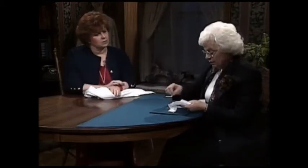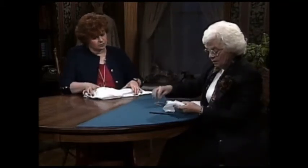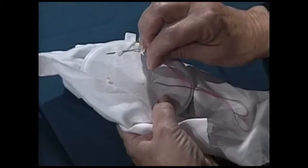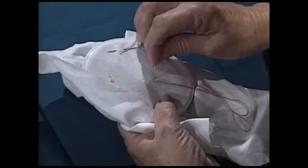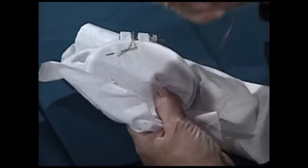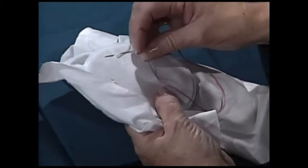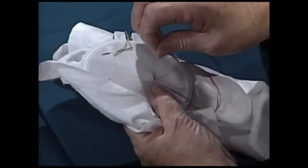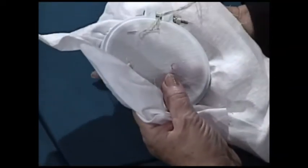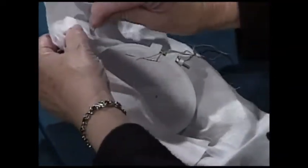To begin, I make 3 or maybe 4 stitches with a darker thread for the center. This also could be 3 or 4 little French knots, depending on how high you want it to be. But I'm just going to make 2 here so we can get this little rose started. And I'll get rid of my needle.